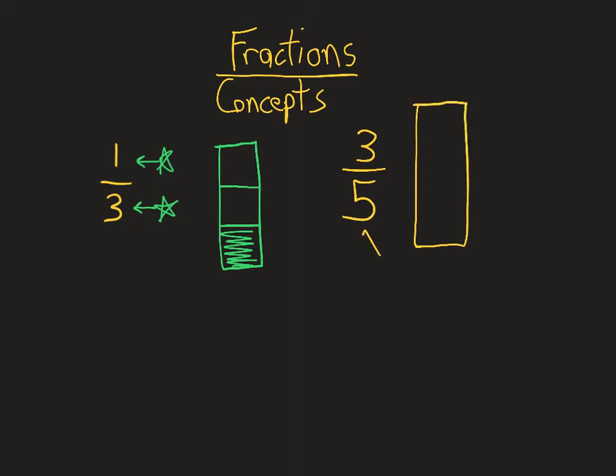And then the first thing we do is consider that it's a 5 on the bottom, 5ths. That is the size of the pieces. That's what I call the size of the fraction family. We're dealing with 5ths. So we're going to draw 4 lines to divide that candy bar into 5 pieces. And notice I said 4 lines. When you're splitting something up, you'll always draw 1 less line than the number of pieces you're creating. So to create 5ths, we'll draw 4 lines.